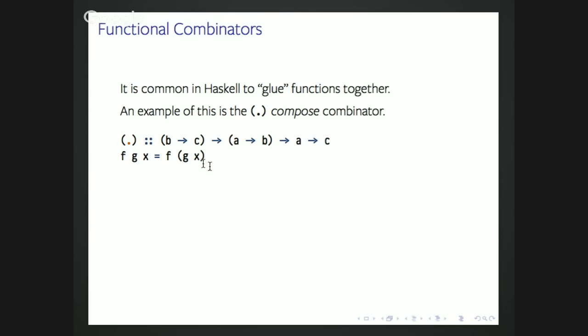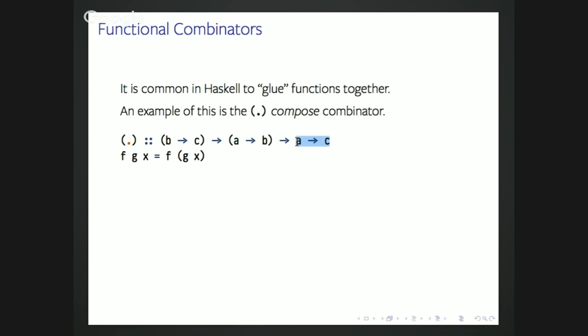What it does is it takes in a function from B to C, and then a function from A to B, and basically it just glues them back to back. So we'll take that function G, which is the A to B function, apply it to some input, grab the value that comes out, and then feed it into the first function, the B to C function. And then it gives you back, so there's no parens here. You could put parens here if you wanted to. It doesn't matter in this case.